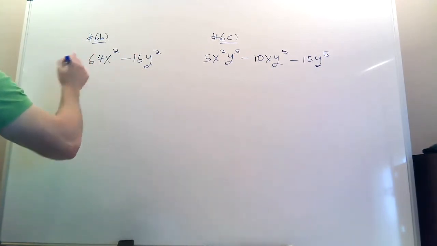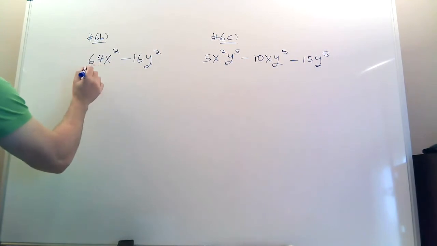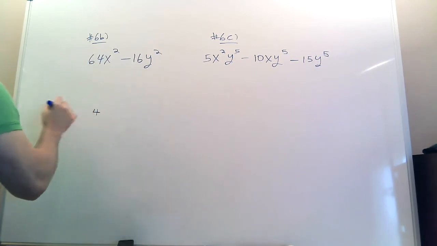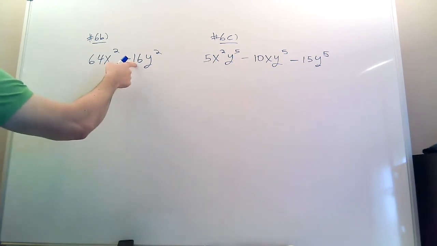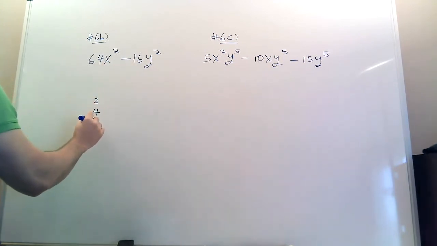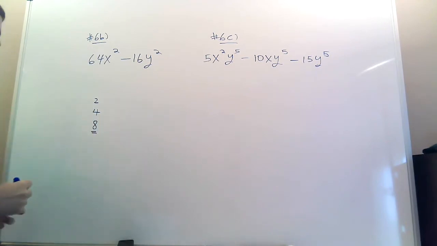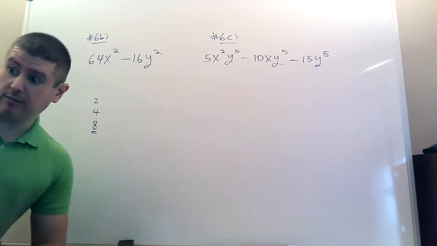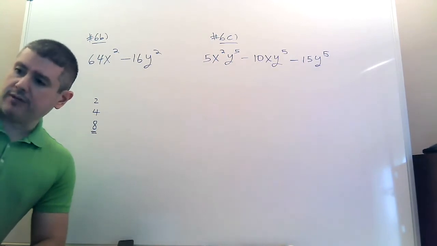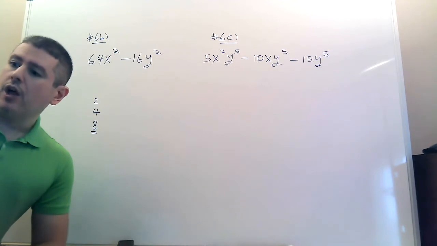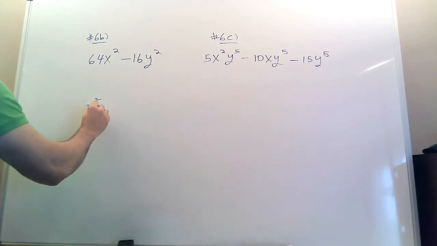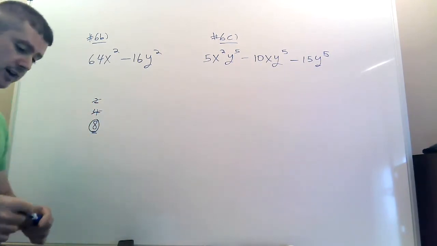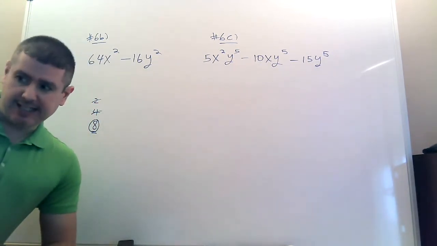But if you look at 16 and 64, first of all, they're both divisible by 4, right? Look at the numbers that divide 16. What divides 16? 2, 4, 8. Nothing bigger, right? Cut 16 in half. What's half of 16? 8. So the largest number that divides 16 is 8. Nothing bigger than 8 is going to divide 16. Now, check to see if they divide into 64. 64 is definitely divisible by 2 and 4. Is it divisible by 8? Yes. 8 times 8 is 64.